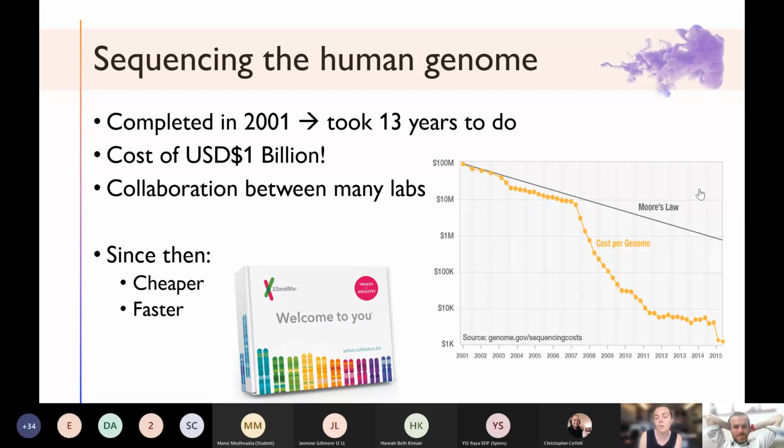They don't sequence your whole genome, but they sequence a few hundred parts of it that tell you interesting things. It might tell you that maybe you've got a common ancestor back in early Africa, or maybe you have a small inherited part of your DNA that connects you to somebody else in America, or it might tell you a bit about disease susceptibility. So we've come so far from 2001, where it took 13 years and so much manpower and woman power to do this, and suddenly now we've got Amazon delivering a kit in our mailbox the next day. So this is an incredibly exciting field and a really wonderful time, if this trend continues in your scientific careers, there's a lot of opportunity for some real impact here.